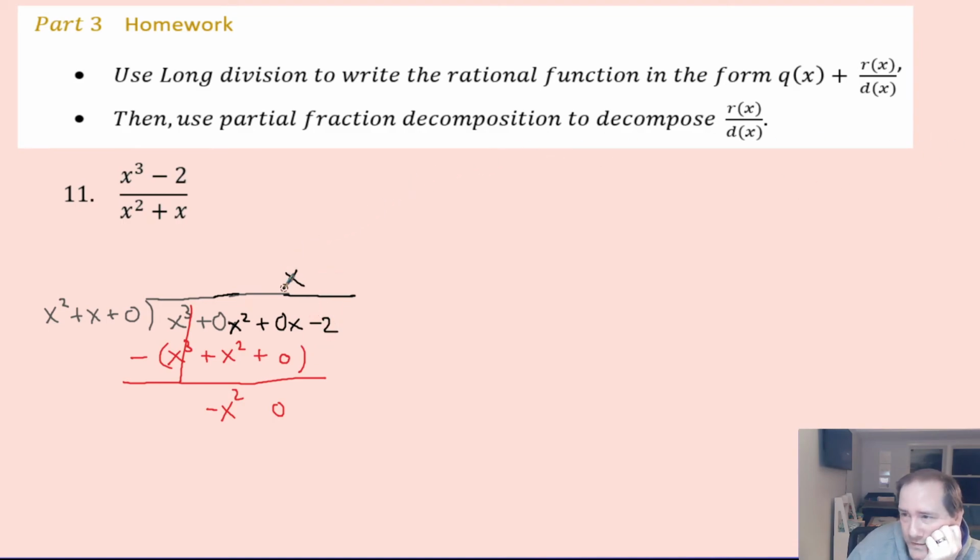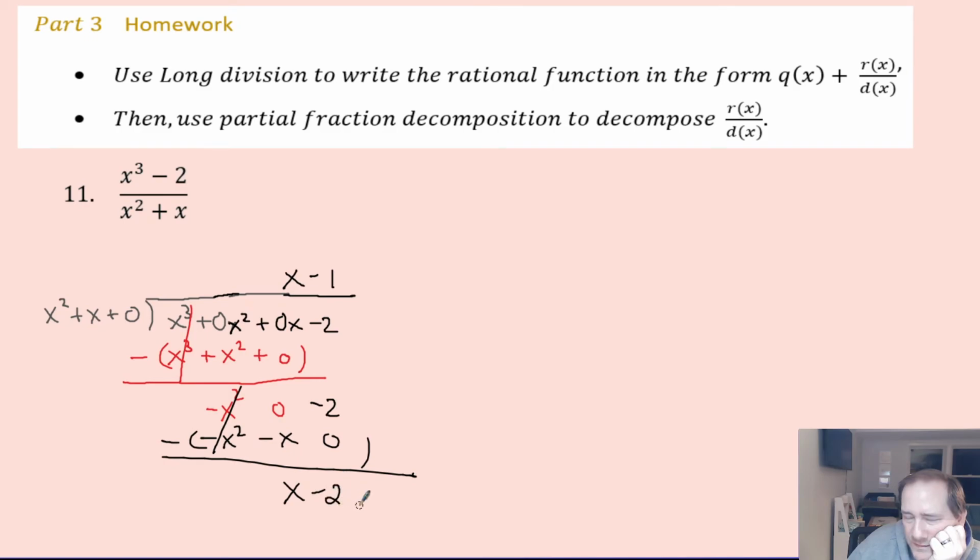We're going to get a negative 1, right? Because x squared divided by this one is whatever. So distributing the negative 1 gives negative x squared minus x, and then 0 again. Yeah, I think we want this thing down here. So we go ahead and do our subtraction. These cancel. We get a positive x, and then negative 2 minus 0 is negative 2. Yeah, and now we're done. We finally have a remainder because its degree is less.